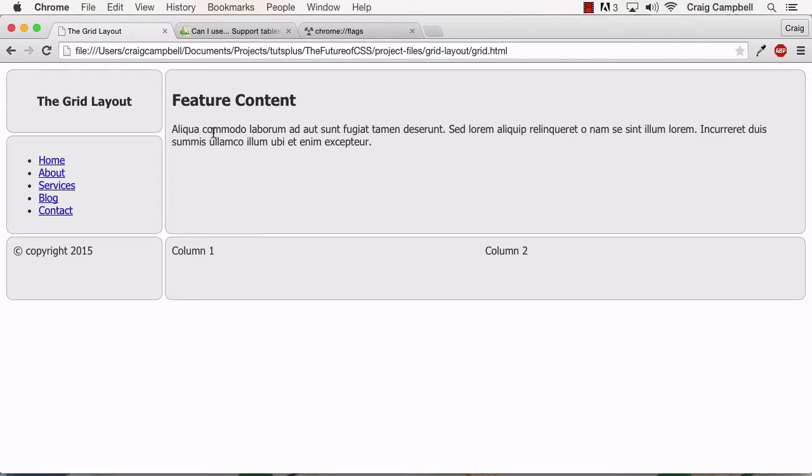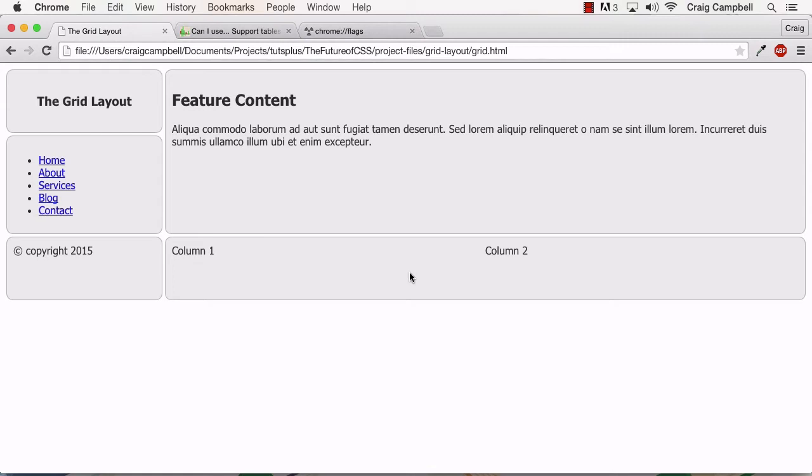So as you can see here, we have several different pieces within our grid system. Some of those pieces span multiple rows. You can also make them span multiple columns if you want to. You can even see down here in the bottom right that we have two columns within one of these grid sections. So you can have nested grids.